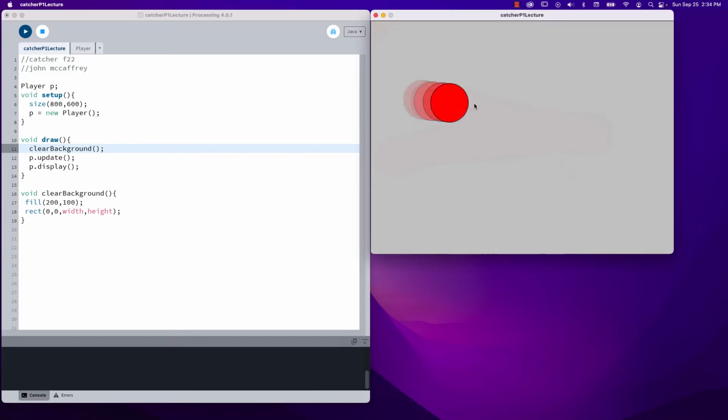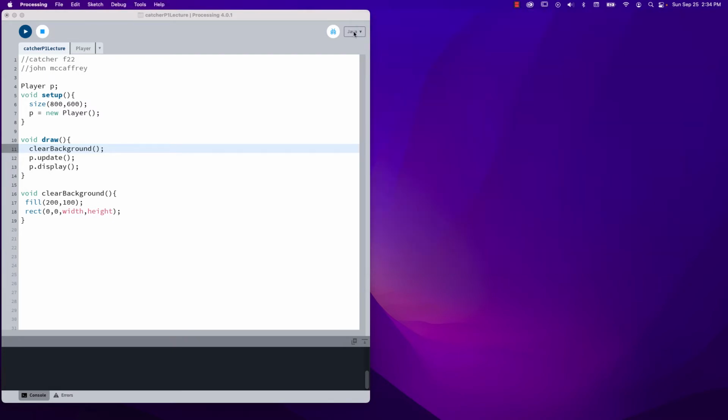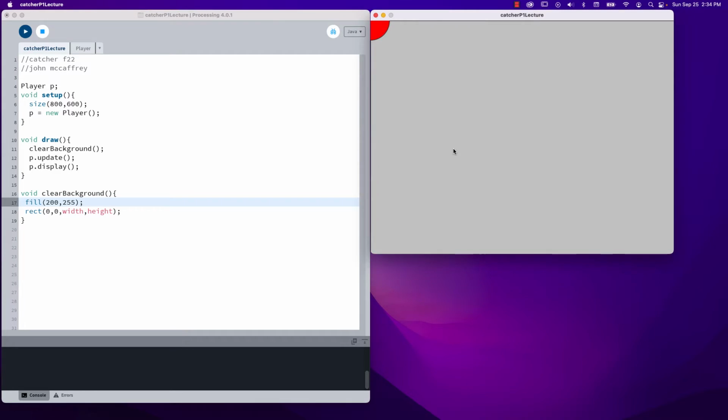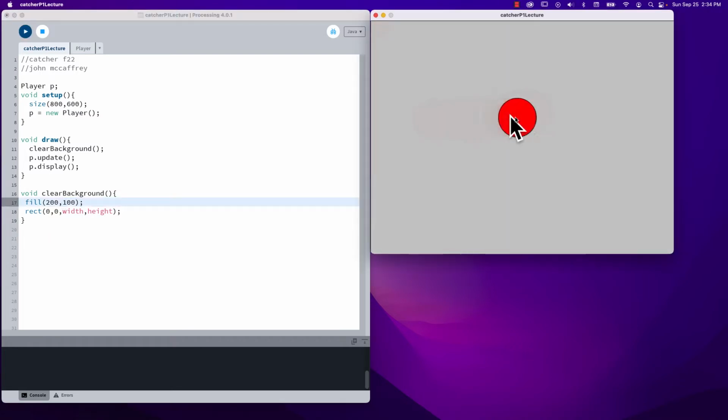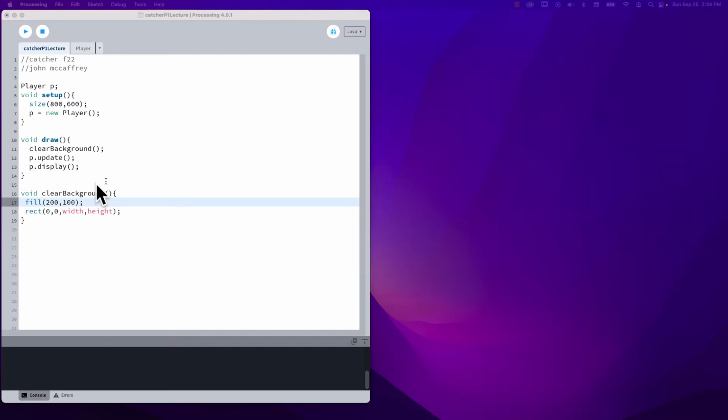And now we can see by using the slightly transparent filling instead of solid fill, we get this kind of little ghosting trail, which is just kind of fun as it moves around. It's just a visual effect. If you don't like it, just fill it with a solid color or set the alpha to 255. And when you do that, now we don't get the ghosting, but I kind of like it. So I'm going to leave it. And our options are somewhere between 0 and 255 for how transparent we want that clear to be.